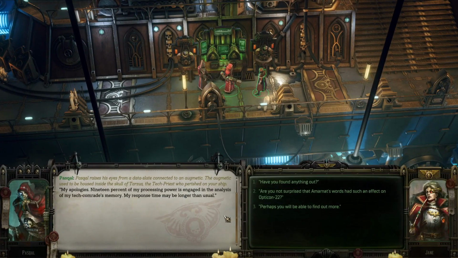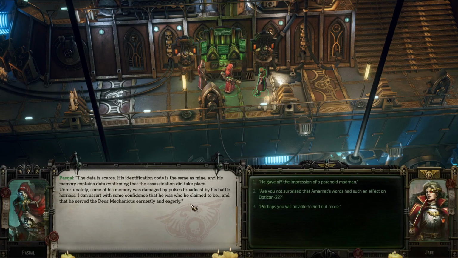My apologies. 19% of my processing power is engaged in the analysis of my tech comrade's memory. My response time may be longer than usual. Have you found anything out? The data is scarce. His identification code is the same as mine, and his memory contains data confirming that the assassination did take place. Unfortunately, some of his memory was damaged by pulses broadcast by his battle harness. I can assert with some confidence that he was who he claimed to be, and that he served the Deus Mechanicus earnestly and eagerly. Are you not surprised that Amanot's words has such an effect on Opticon 22?